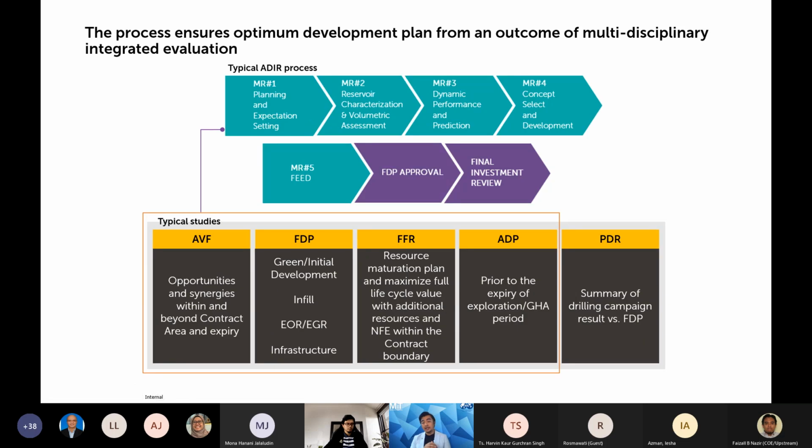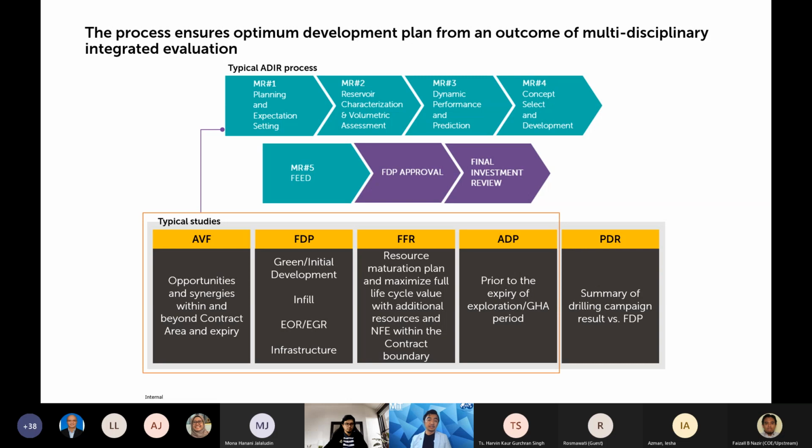So the process of ADE is to ensure an optimum development plan from an outcome of multidiscipline integrated evaluation. For the typical ADE process, there are 7 steps. The first 5 steps are designed to cover MR1, 2, 3, 4, and 5, and these milestone reviews are conducted before the FDP submission, while the remaining 2 steps refer to FDP approval, and the last one is the final investment review.